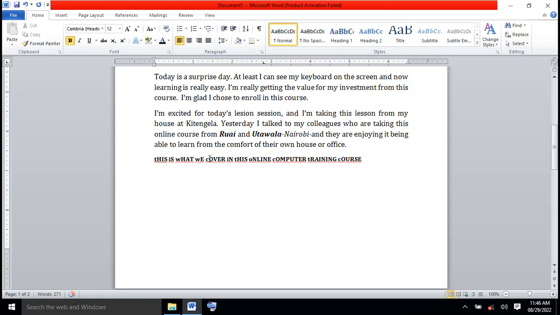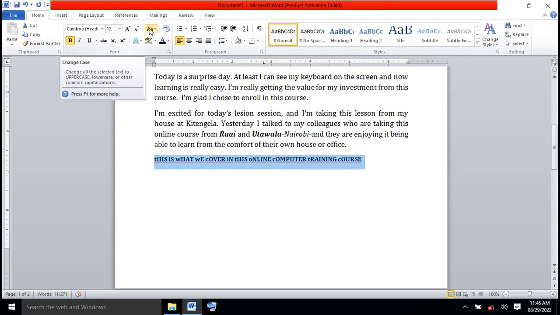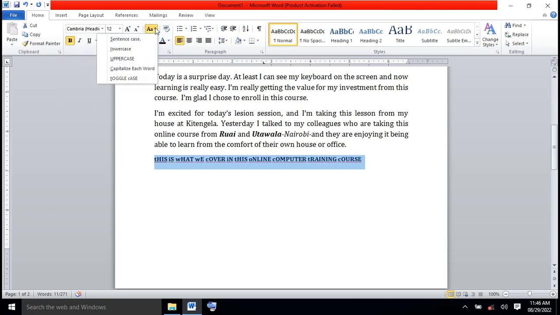Right. So once you have your text, it's already typed, and you want to change the cases, that is how you do it. You highlight the text, and then you make sure you go to home, and you come right here where we have this icon that has a capital A and a small a, or uppercase A and lowercase a. There's like a button there. You click that small button pointed downward, and then you pick any of these cases.